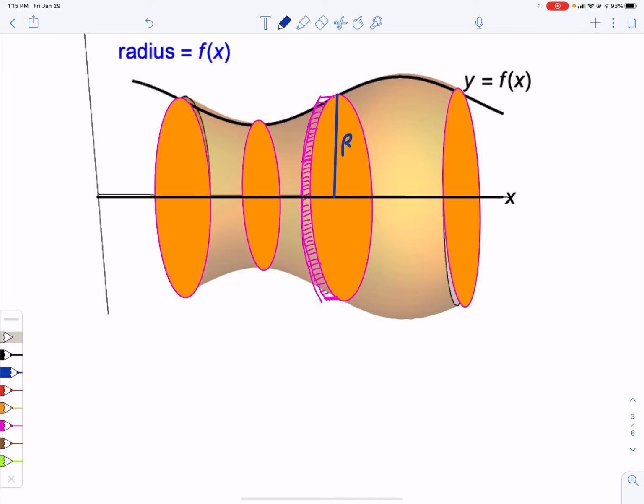I'm going to call that my radius. And the reason that's the only one that makes sense, the only one I can find, is because I know f of x, and I know the x-axis is the line y equals 0. Very important that you know that. Here's y equals f of x, y equals 0. I can find r by taking big Y minus small y.